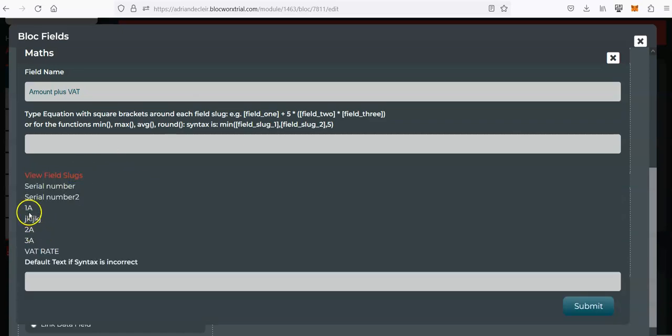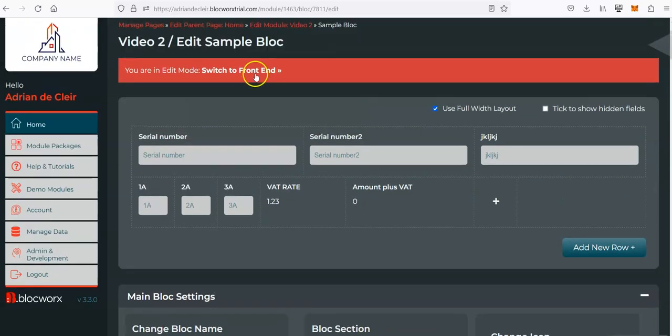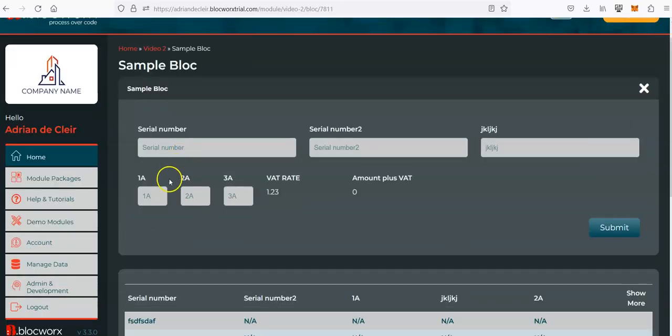So we'll just say it's 1A multiplied by VAT rate. So when I go to 1A and we're getting our VAT rate, in this case, I'd be recommending hide this field.